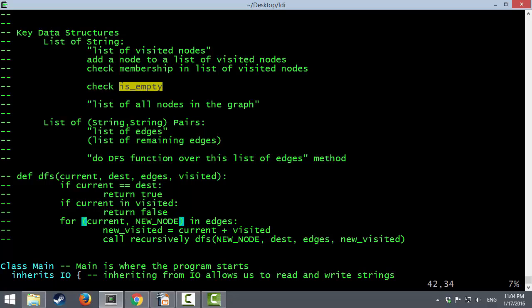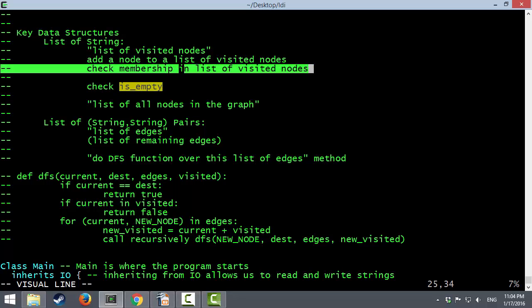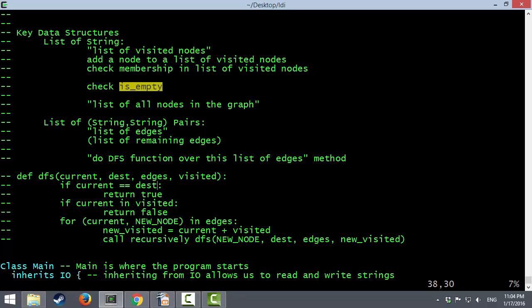So when you want to look inside a data structure in Cool, you typically have to add that function to the class in question that implements the data structure. If you want to check membership, you put that inside the list class. If you want to have a DFS loop over all of the edges, you can put that inside the list class. This isn't the only way to do it, but it's good practice for thinking about things in this manner for Cool, abstraction through object-oriented programming.